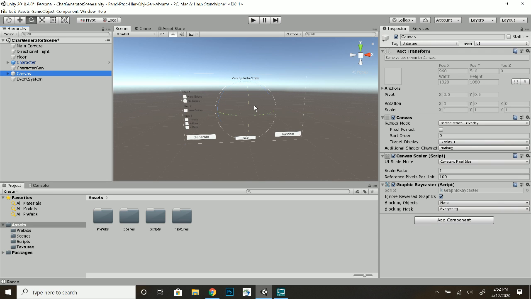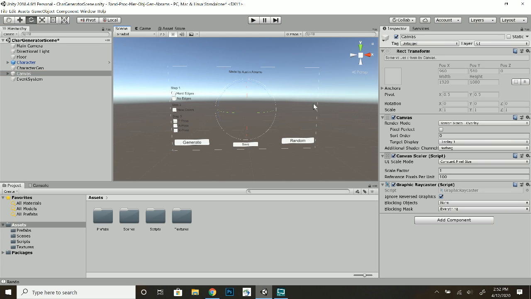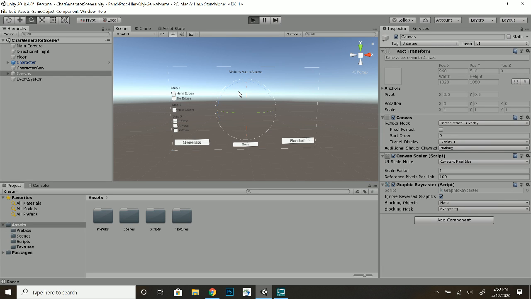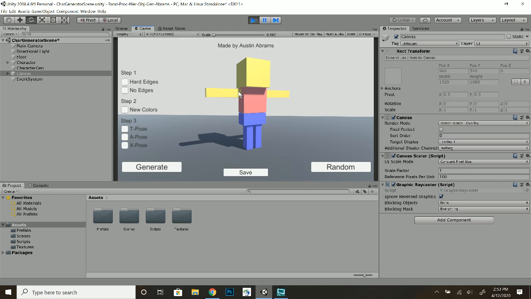Sorry if there's some lag, hopefully not that much lag shows up in the video, and if it does, then I might include the package with the video, but I'll be sending the package out. So I have some steps over here and just some buttons, but I'll get into that when I play it. So again, here's the character. Just put some credit at the top for the video.